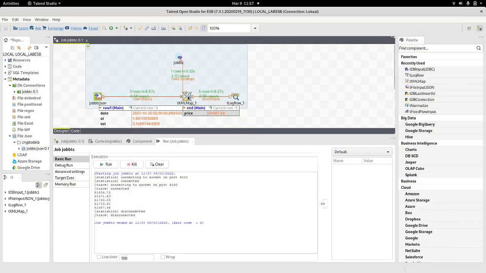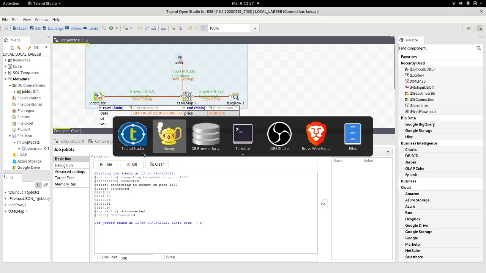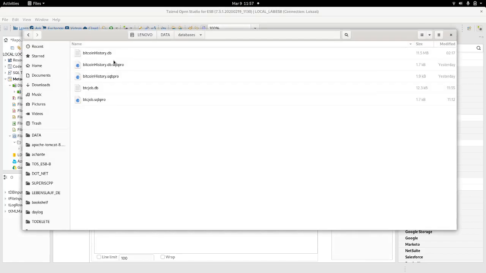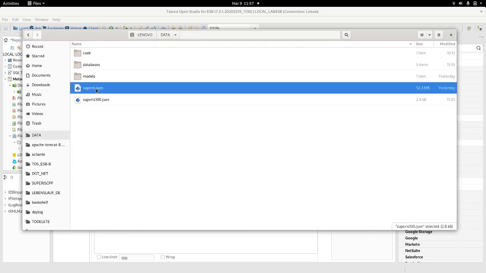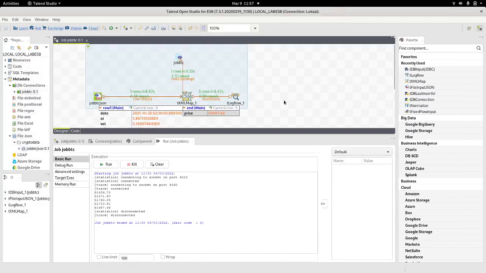Anyway, that's the idea. The same way you can do this with 5 fields. I did it with a large JSON file, this one over here, which is 52 MB. That was 92,000 rows inserted into the database.